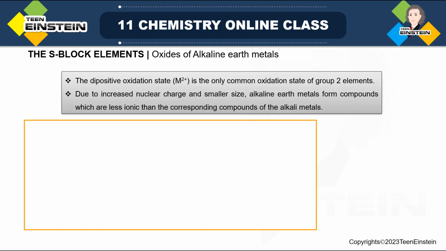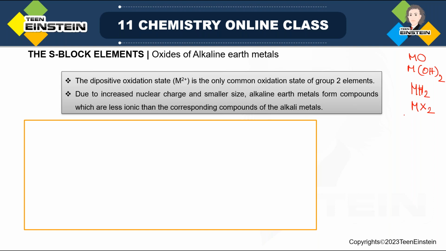Once we have finished the application part, next there are specific compounds. The same thing we have also seen in case of group 1 metals. So first there will be oxide, the general formula is MO. Then there will be hydroxide, general formula M(OH)2. Then hydride, general formula MH2. What about halogen? That is halide, it should be MX2. So these one by one we will discuss: oxides, hydroxides, hydrides, halides.